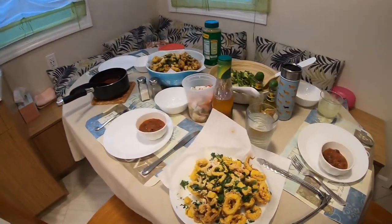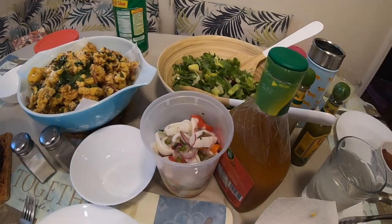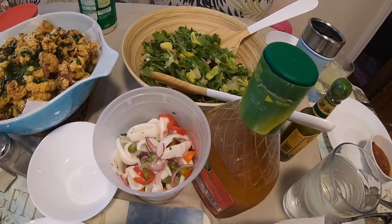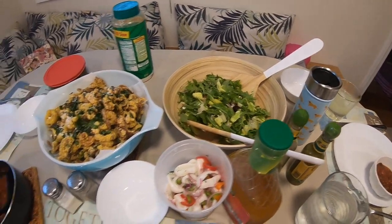So I got this recipe from a guy on YouTube. I am remiss because I don't have his name to refer you, but here's my version of it, and it came out really nice. It's delicious. I'm very proud, very happy with my results, and there's my usual calamari seafood salad with the shrimp in there, and we are living large.